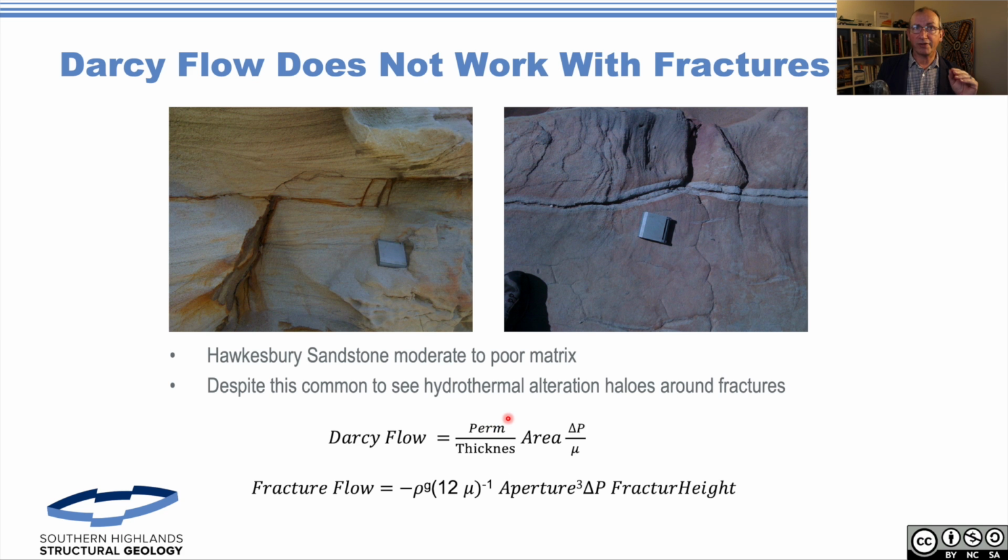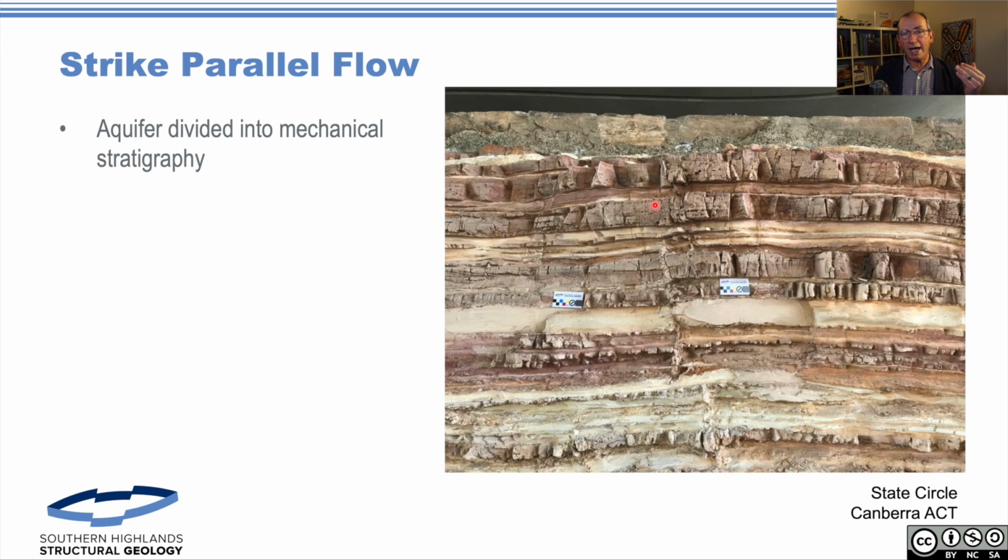Now, we get fracture flow within porous rocks. So this is Hawkesbury sandstone. It's not fantastic porosity and permeability, but it's still there. And you can see these hydrothermal fluids have moved through this in and around dikes, and they're preferentially moving through the fractures rather than through the matrix. When they get to the fracture, they then go into the matrix. And these separations in flow are really important. What happens with this is as we get close to the damage zone, we're going to see more fractures, and this flow is going to be preferentially parallel to the fault. So it's going to be parallel to the strike, or parallel to the surface of the fault.